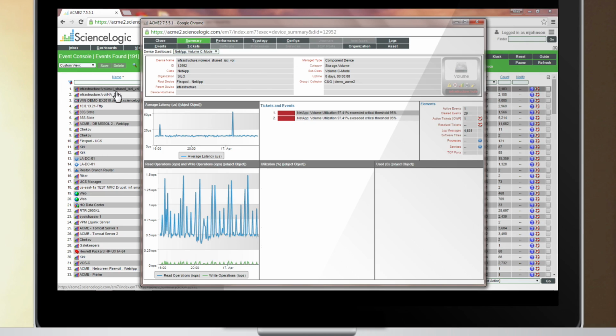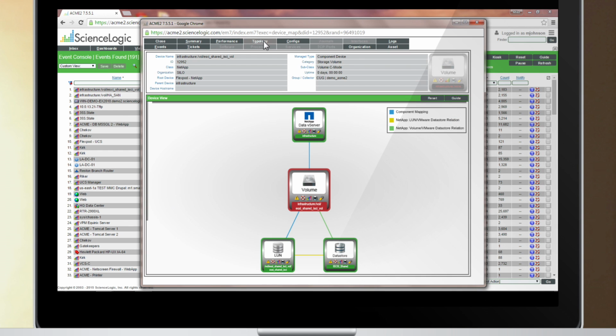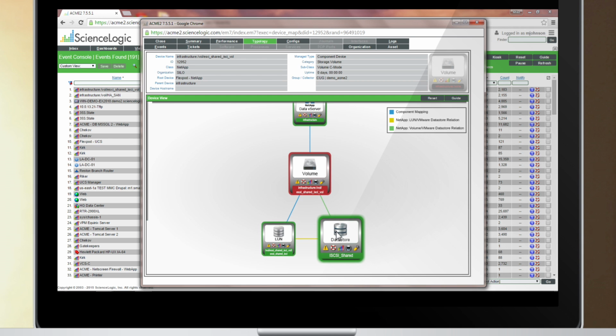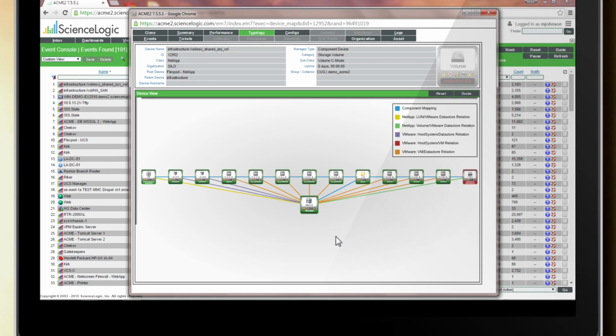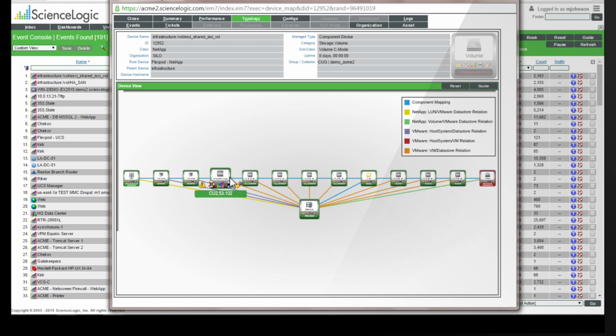We can see a number of key metrics, but we also see that the volume has a one-to-one relationship with the VMware data store. Let's drill into that data store. When we drill into that data store, we see all the VMs that are driving the storage to the NetApp volume. From here, we can easily spot which VM is hogging the storage and realign it to its own LUN. We've just seen how a Tier 1 operator can find the root cause of a converged infrastructure in just 2 clicks.